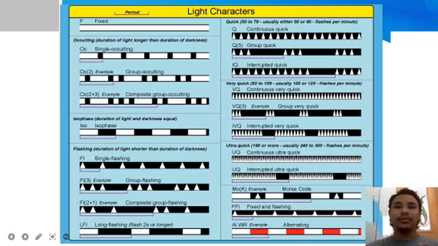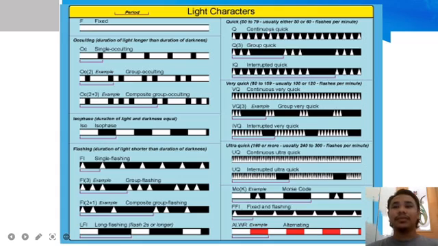Flashing: the duration of the flash is shorter than the duration of darkness. This is single flashing; a group flashing is a group of 3; and composite group flashing is 2 and 1. Long flashing is when the flash is 2 seconds or longer. This is only one series of lights. Then quick, continuous quick: these lights flash 50 to 60 flashes per minute.